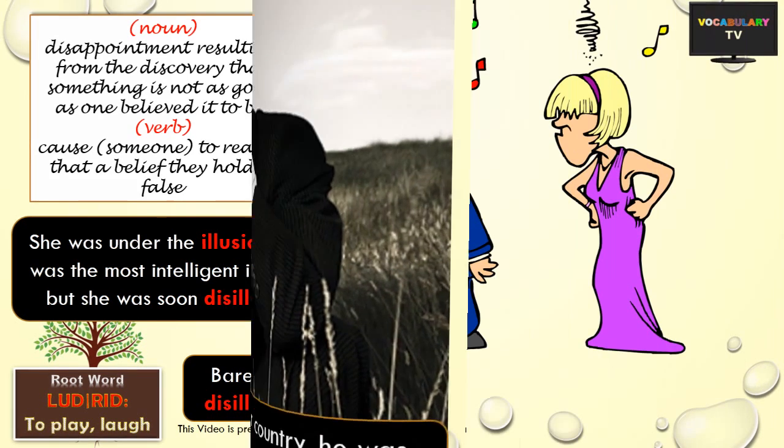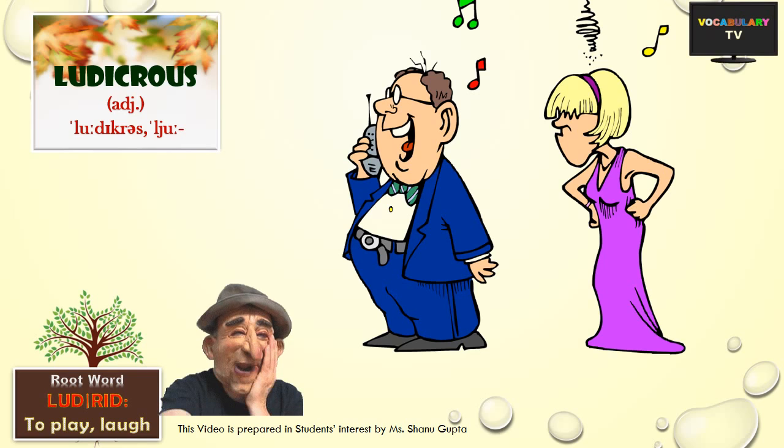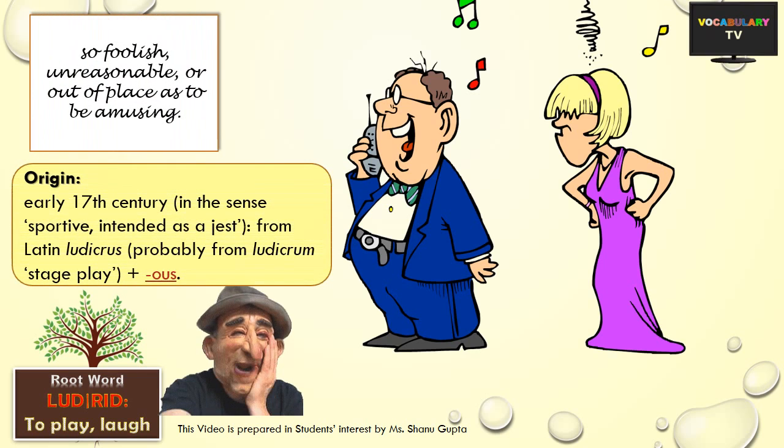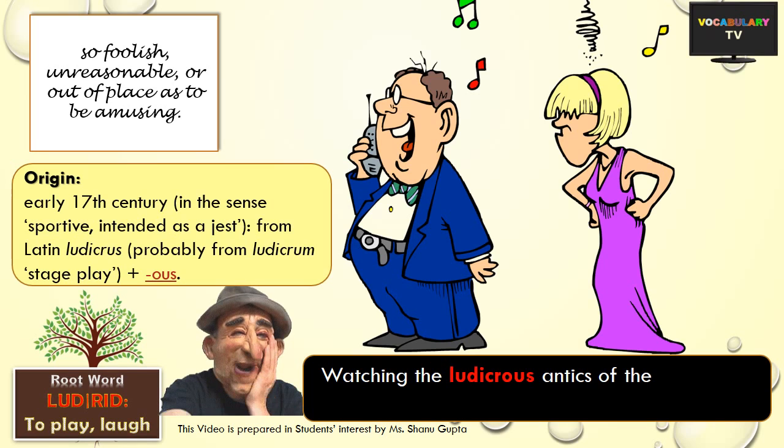For instance, barely 6 months into his job in the foreign country, he was disillusioned with his life and repented his career decisions. The last word based on the root lud is ludicrous. The word was originally used in the sense sportive and intended as a jest. Ludicrous means so foolish, unreasonable, or out of place as to be amusing. For example, watching the ludicrous antics of the comedians in theatre, the crowd burst out laughing.